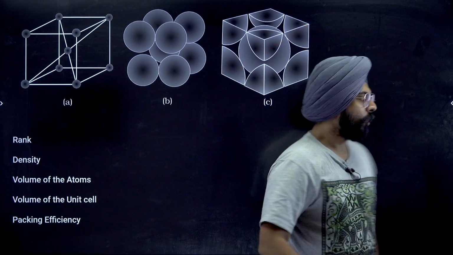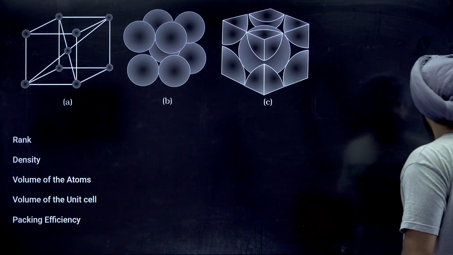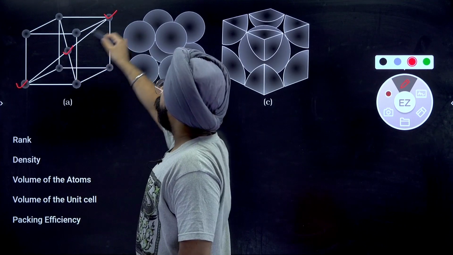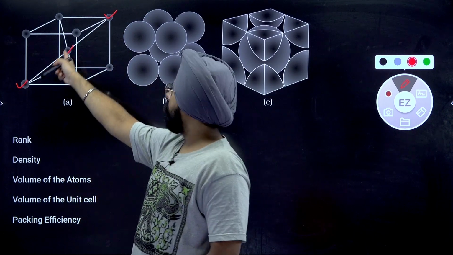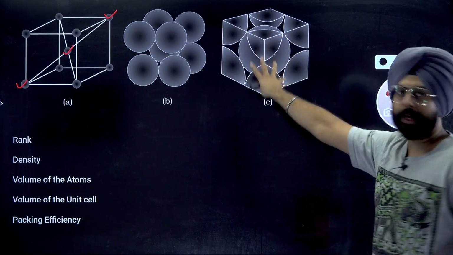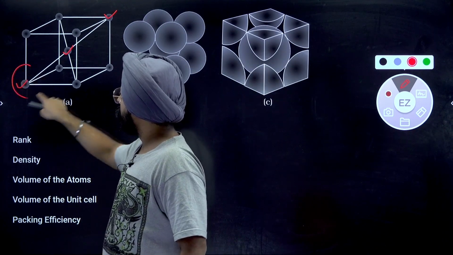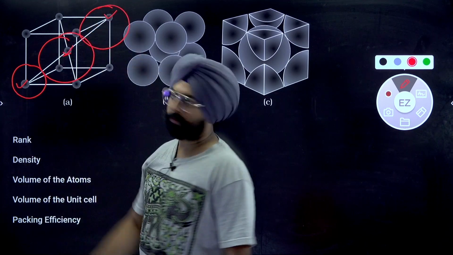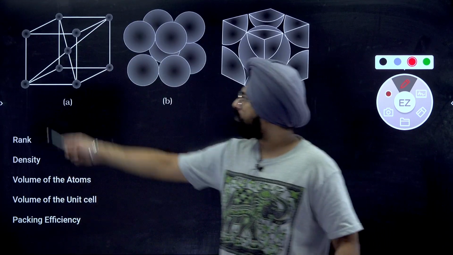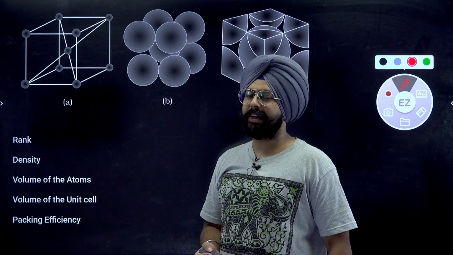Let me give you a better image with which you can visualize. See this one only. No need to go to any other page. We have that image over here. This one and this one are on one line. This is just a ball stick model. These are the points where the atoms are, and when you put the atoms at these points, this is what it looks like. Basically the atom over here will touch the atom over here, will touch the atom over here. So essentially, my dear friends, this body diagonal has these 3 atoms, isn't it?